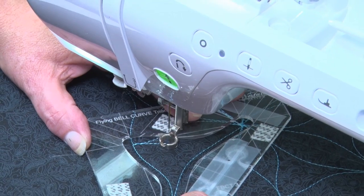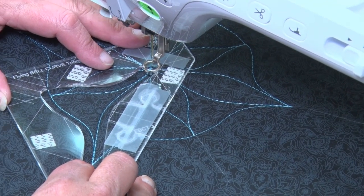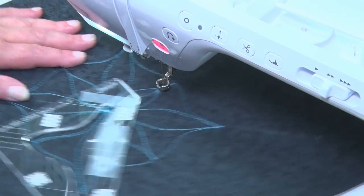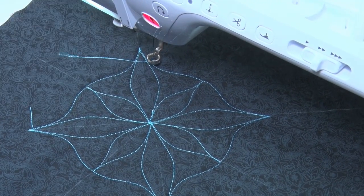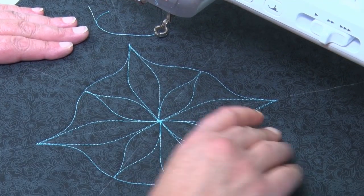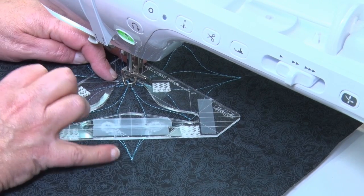And back down to the centre. I'll take this out so you can see the bell curve as it is. So that's a very simple flying bell curve pattern. We can fill in the spaces. We can do the next part where we're going to create the ribbon on our bell curve block.